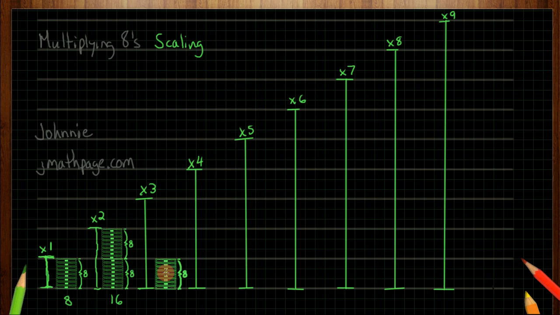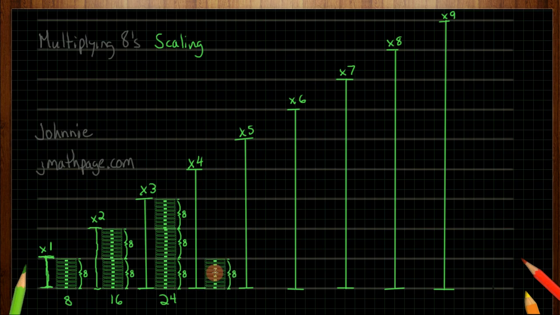All right, so 1, 2, 3 times the first measure. 3 stacks of 8 boxes. All right, how many boxes altogether? 8 and 8, 16. 16 and 8 more give us 24. This is 3 times as many as our first measure. 3 times as many. What about 4 times?